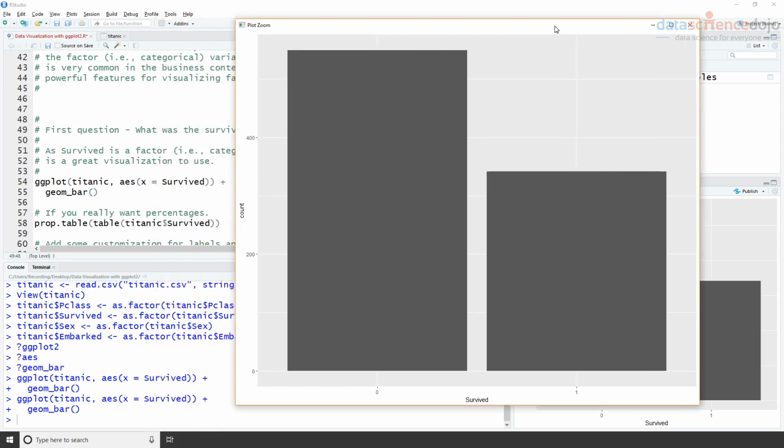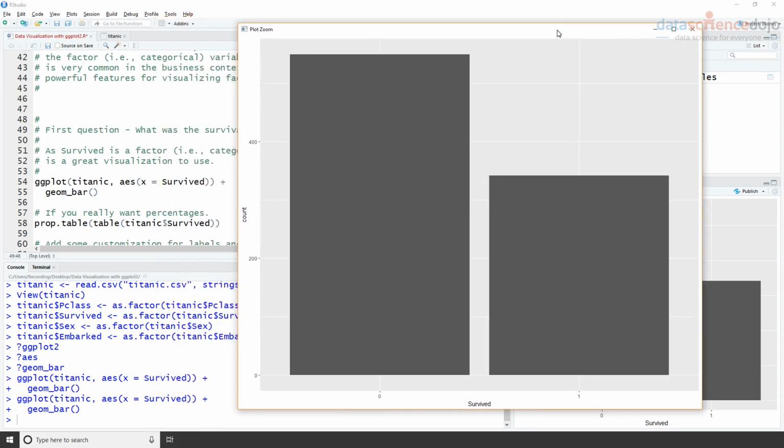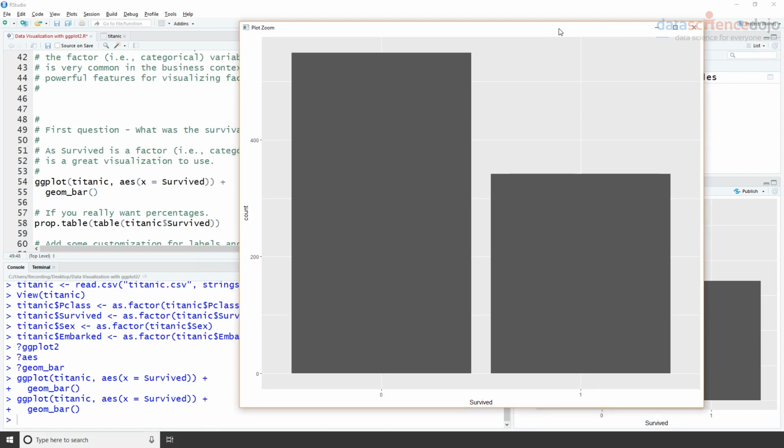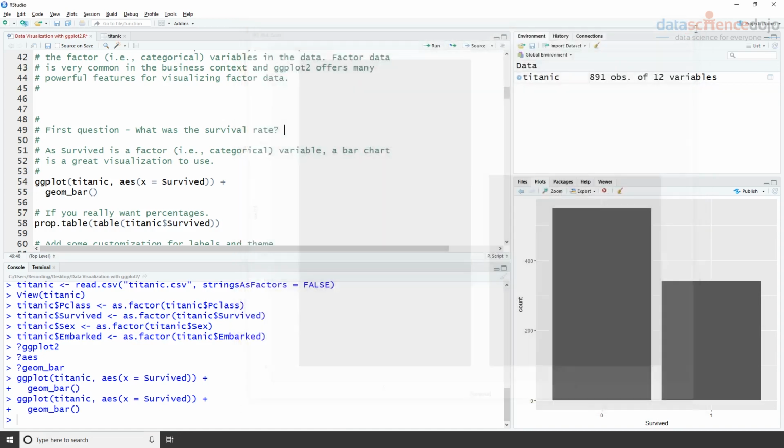It's a basic plot. We have a certain understanding now that most people aboard the Titanic did not survive. There was a less than 50% chance. So let's look at what that percentage is. If you really want the percentage, you can also get it on top of these plots, but that would be an advanced function, so I'm not really going for that at the moment.